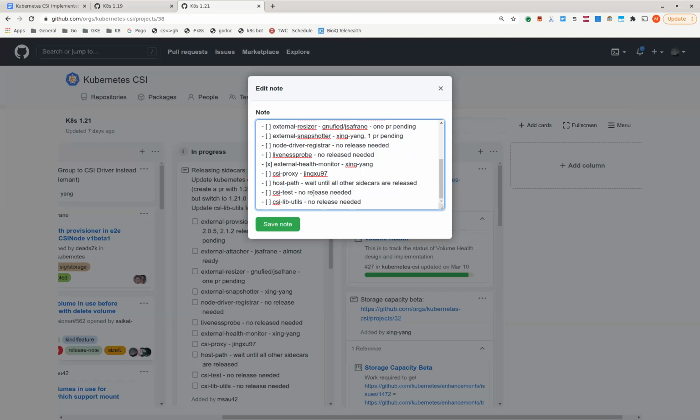And then host path, I think we need to wait until everything else is released so we can update the manifest there and in all the other repos. About the host path driver, the last two releases, 1.5 and 1.6, both had code for restoring state after a driver restart, which I think was added for some snapshotter test. Both releases have problems when you try to use them in the Kubernetes E2E testing, because that code is plain broken.